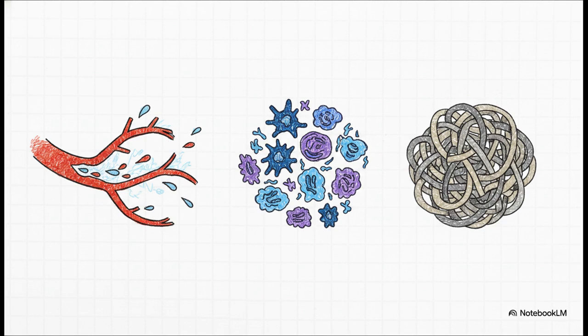Second, we have inflammation and autoimmunity. The immune system essentially goes into overdrive, pumping out highly specific autoantibodies and activating specialized T and B cells. And finally, the third pillar, visceral and vascular fibrosis. This is the ultimate end-stage consequence. The early autoimmune chaos and that vascular reactivity essentially trigger the body's fibroblasts to go rogue. This culminates in massive, irreversible scarring, extracellular matrix deposition that permanently replaces healthy, normal tissue architecture.